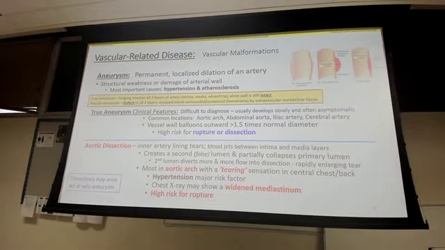And when I say that, it's because unless you're actively looking for this, you don't know that this patient's developing these, because they're not going to present with symptoms. So there are some things that we actually screen for. Cardiology will talk about that with you. But the main thing I want you to be aware of is that you may not pick this up. You may not know a person has this unless that thing actually ruptures.